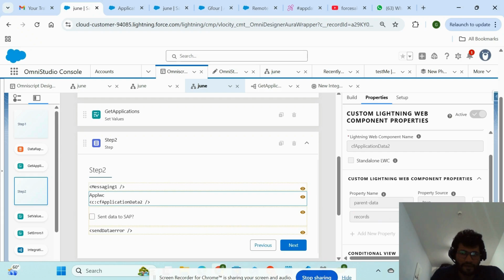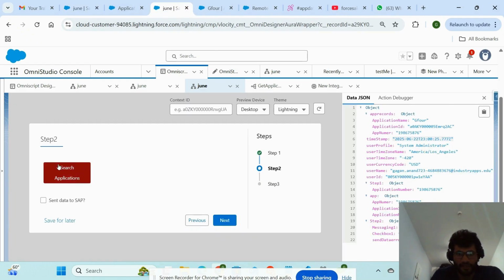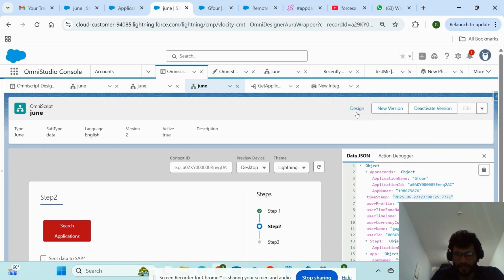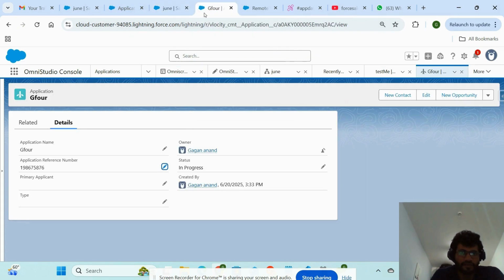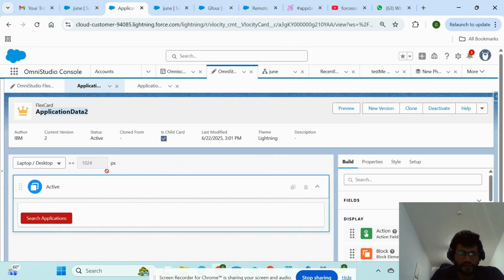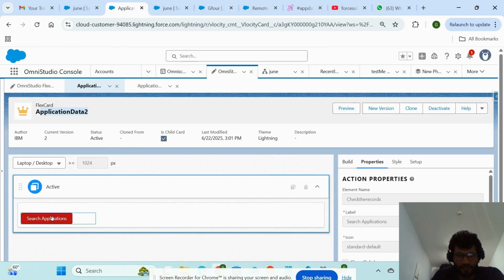So I passed the app record to this flex card. This flex card is doing nothing. It's just firing another child flex card, which is a flyout.